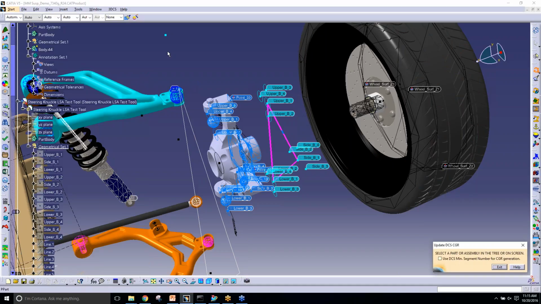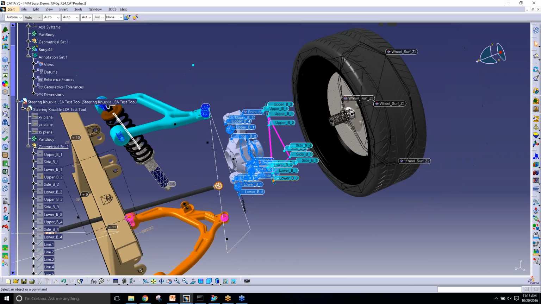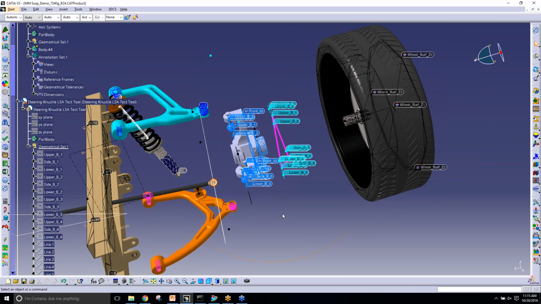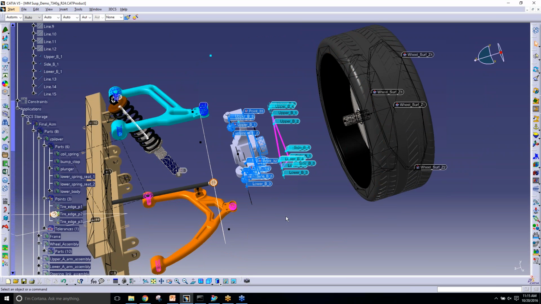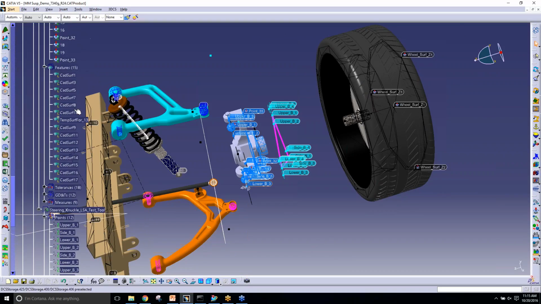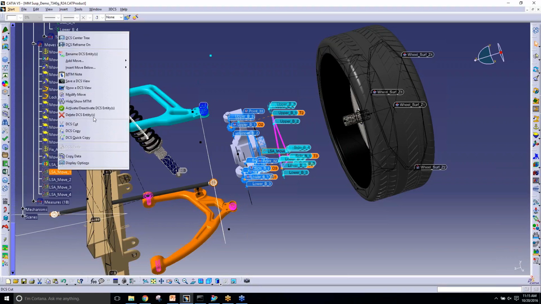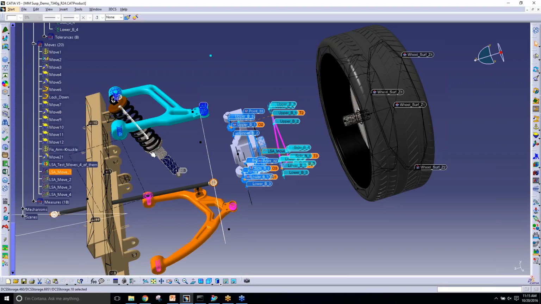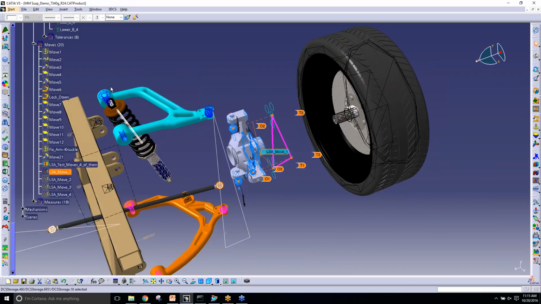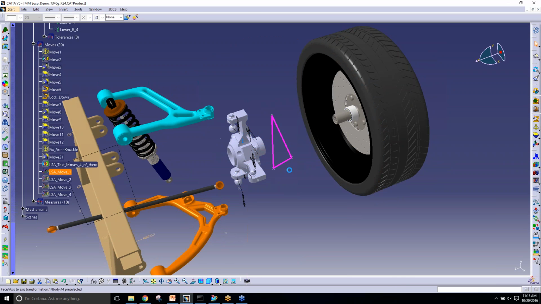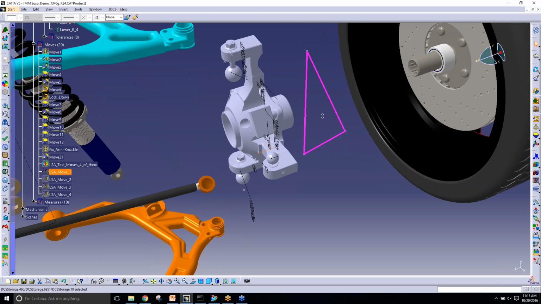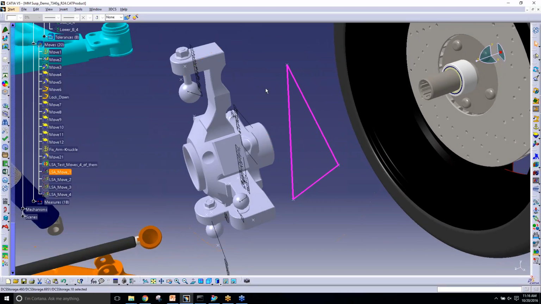I think the benefit of this is not just for tooling, it's a visualization tool. I mean, you wouldn't need to have complete design on any of these parts, the upper and lower control arm. It could just be visualized, and that's what we're doing here, providing a visual representation. We're not reinventing the wheel, we're using CATIA's functionality, but this is the benefit of an integrated tool. You have basic design features, design capability that works seamlessly with 3DCS. So once again, to increase comprehension, to give a better feel for what is going on, and whether it's tooling or a part, it really doesn't matter.